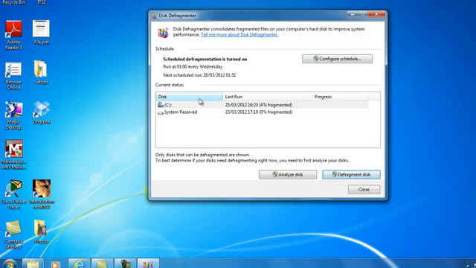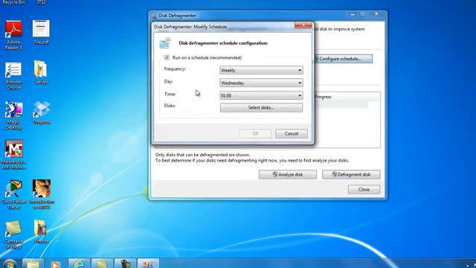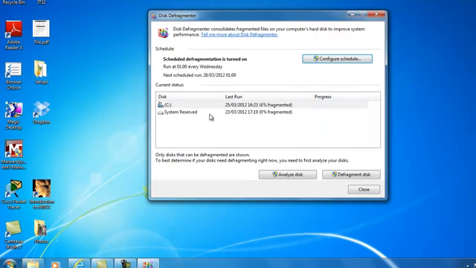Before that, you can see that you can actually schedule the defragmenter to run whenever you want. Here I have set mine to run weekly on Wednesdays at 1 in the morning, and you can also select the disk. So that's a handy utility to have running every so often, because defragmenting your disk is not something that you think of too often. So if I click Defragment Disk now, it should go ahead and defragment my disk. This does take time, so I will pause the recording again.